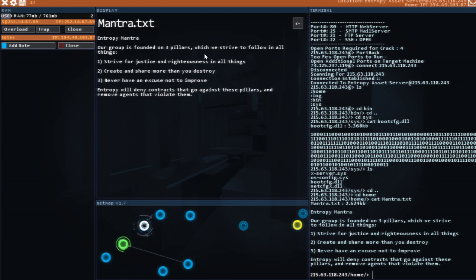Our group is founded on 3 pillars which we strive to follow in all things. Strive for justice and righteousness in all things. Create and share more than you destroy. Never have an excuse not to improve. Entropy will deny contracts that go against these pillars and remove agents that violate them.